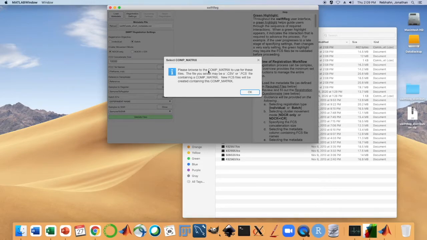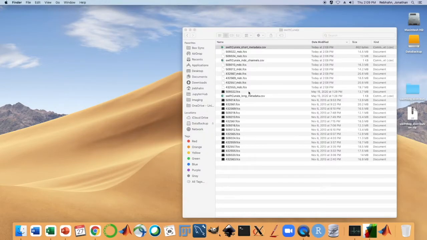In addition, we have the option of using a CSV file or an FCS file. So if the CSV file is formatted in a standard way, for example, you can get the compensation matrix from an FCS file extracted in FlowJo and saved as a .csv file. Or we can point the program directly at an FCS file, and if it has a compensation matrix inside it, which these do, it will use that compensation matrix on all of the other files. And so that's the option that I'm going to choose.